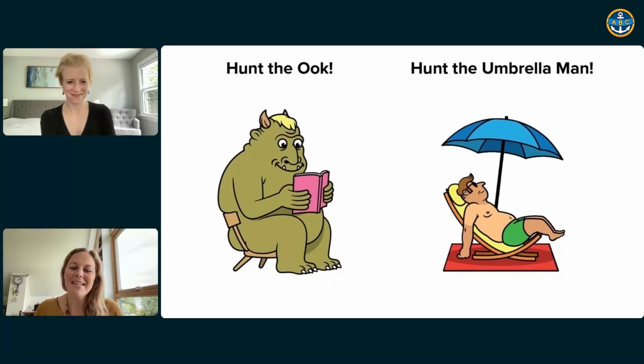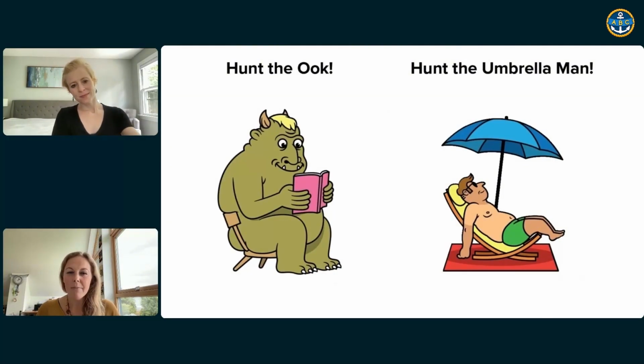We worked with a school in Doncaster who have a really brilliant approach to making sure that everyone is voicing the phonemes correctly. And they call it Hunt the Uck. Now, the uck with a book is a pictophone character for the short u sound. The schwa sound will sound a bit different depending on your accent. So for some of you, it might sound more like a different vowel, so you'd be hunting the umbrella man. The uck and the umbrella man like to creep into words even when he's not invited. So if this happens, the children shout, the uck, and they try again without the uck. So this might be something that you'd like to test out as a game.